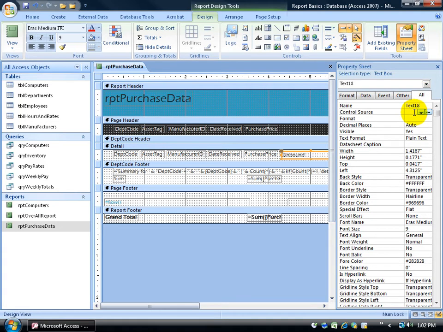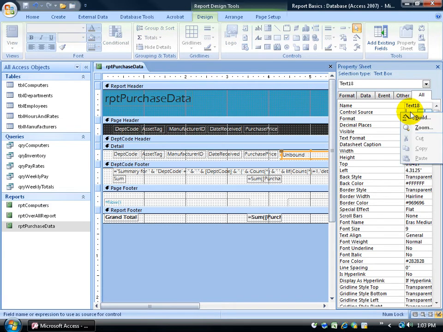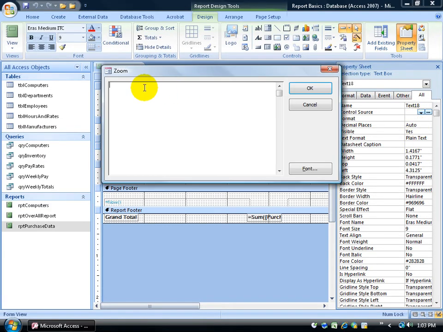If you know how to multiply it by another field, like if you know how to interact that formula with another field, for example, I want to be able to divide the purchase price field by 3, because that's going to get my amortized amount over a 3-year period for the purchase price on each computer, right? So I could come in here in the control source field, right click, and then left click on zoom so it opens it up, because that's too tiny.